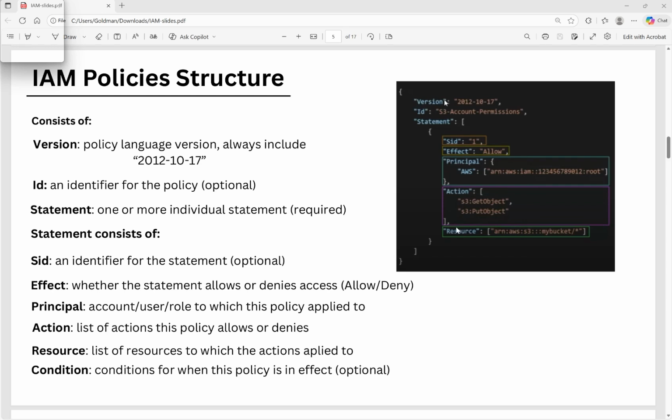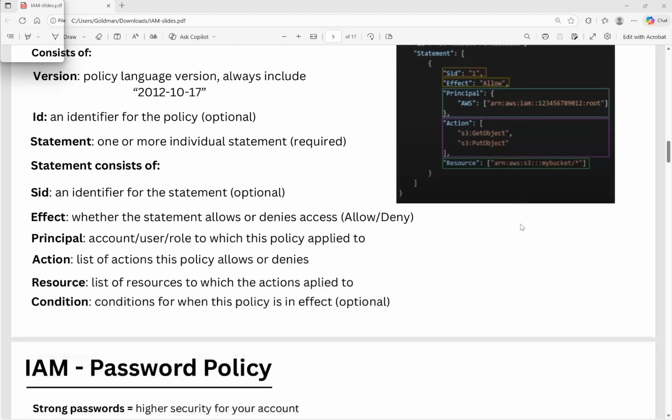As you can see, we have the ARN for a particular bucket in S3. This user is only allowed to get or put, view or edit, put files inside that bucket. That's basically what that means.